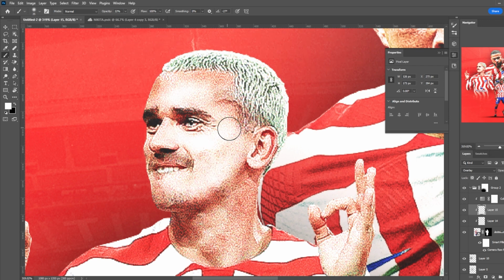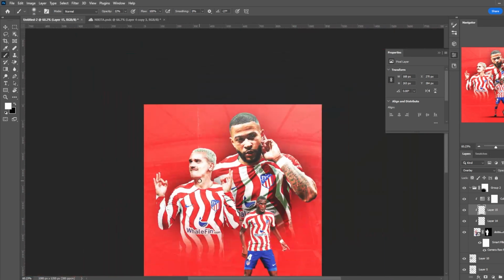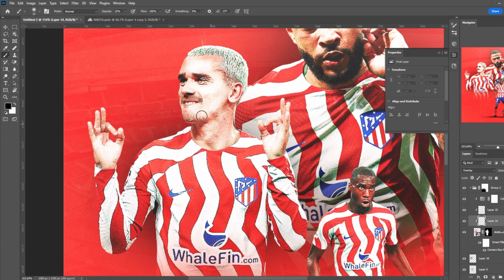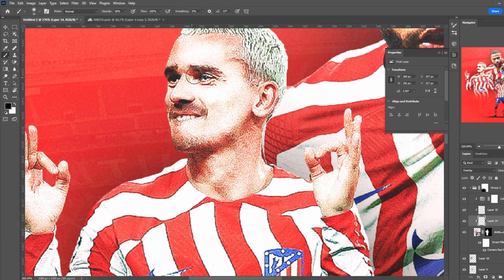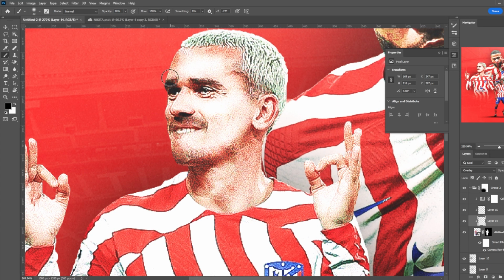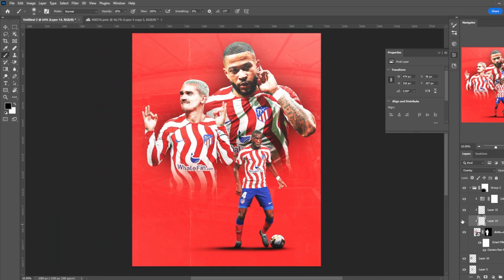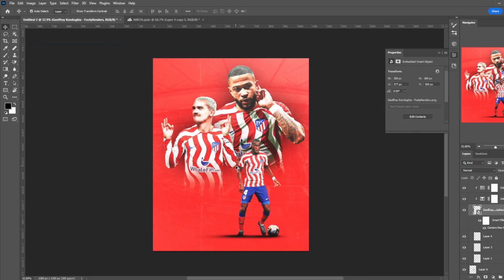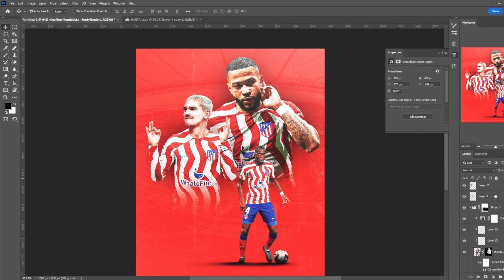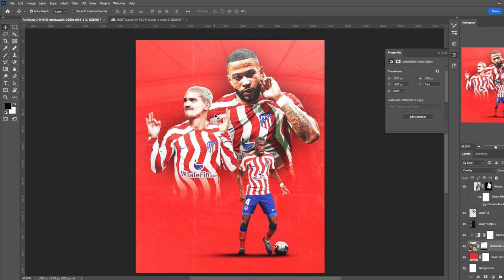The light area is pretty much the entire face, but we can fix that up with shadows just so he's standing out, like so. Play around with these shadows, turn that opacity down just that little bit more, like so. And we can see the difference that color correction makes. It looks a lot better. I won't repeat that same process for Kondogbia, since it's a little bit different with a smaller image, and it just doesn't really look as nice in my opinion.